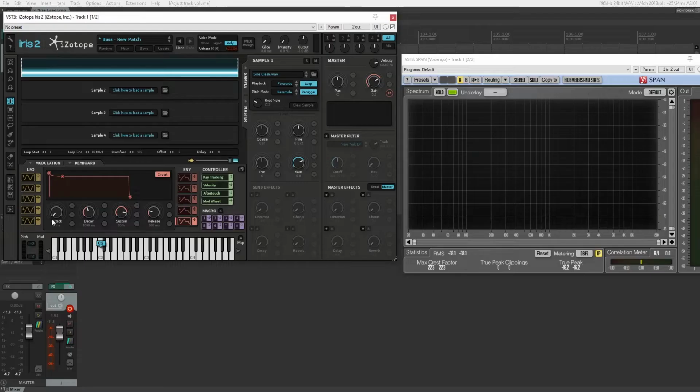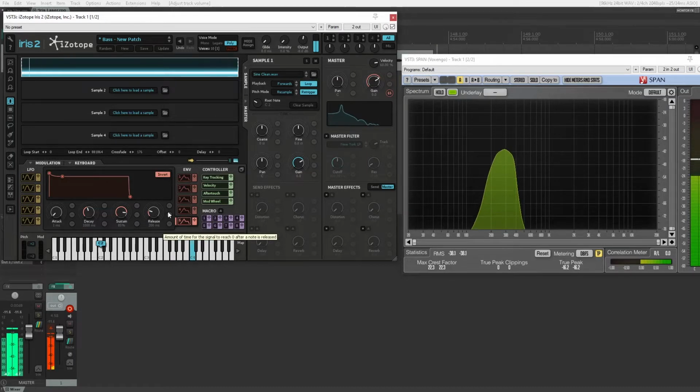If you're not familiar with synth plugins and how envelopes work, we have our attack, decay, sustain, and release. Our attack is how long it takes the sound to rise up to its peak level after I press the key. The decay is the decay down from the peak level. Then as I hold the key, it sustains out, so our sustain controls how loud the sound is as it's sustaining. And our release is how long the sound takes to fade away after we let go of the key. So again, if I hit the keys, you can see that attack and release.